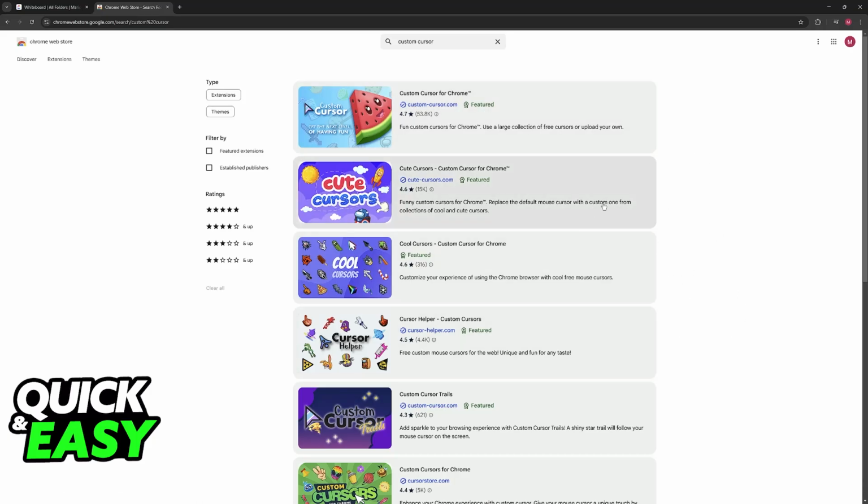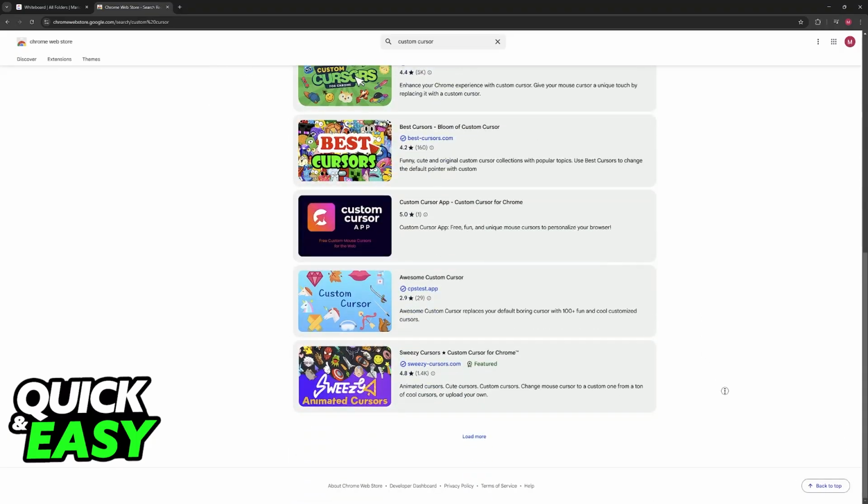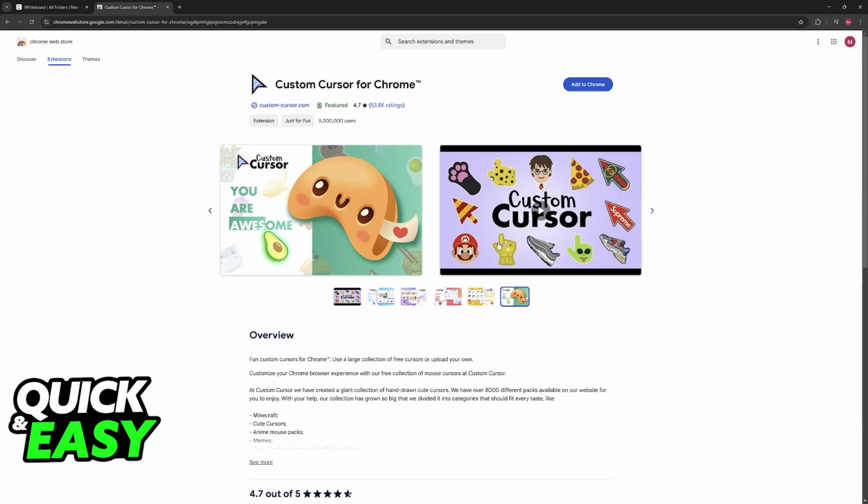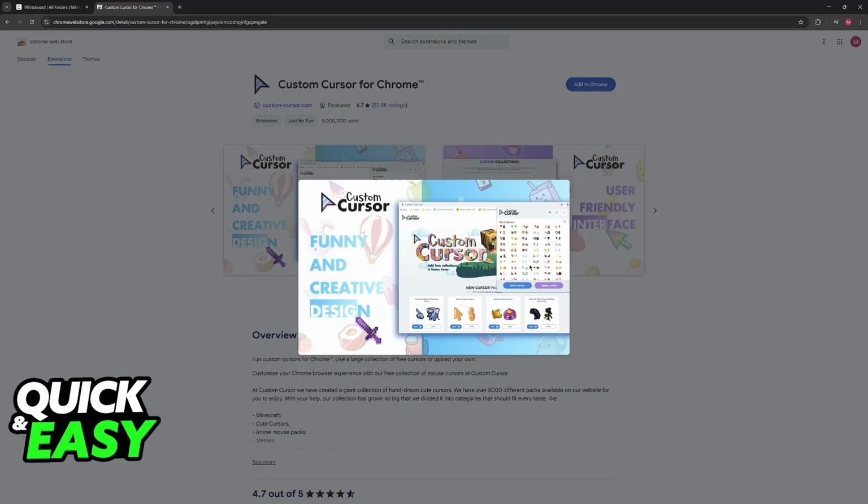There are other featured ones that you can use, and they essentially all do the same thing, but this one at the top is always going to be the most popular and safest one to use. So they have plenty of options to choose from, as you can clearly see.